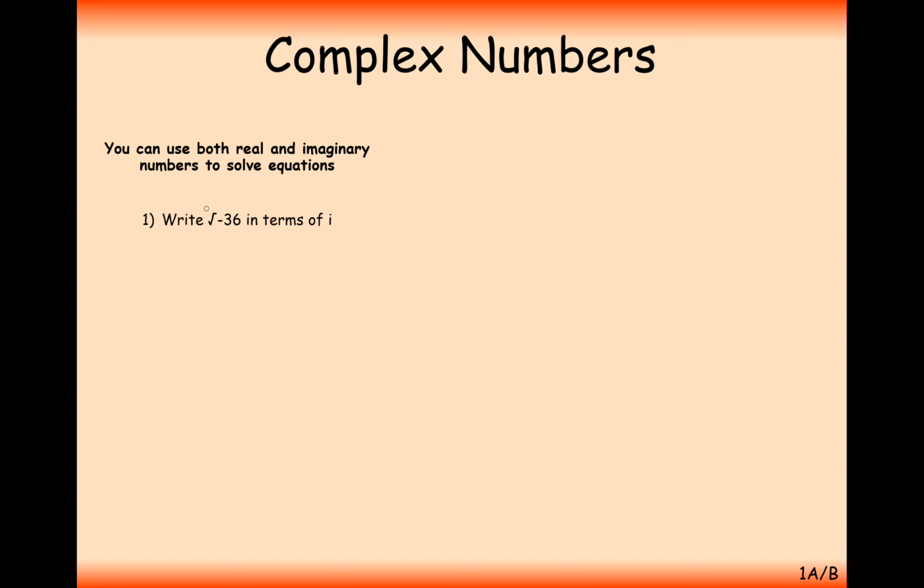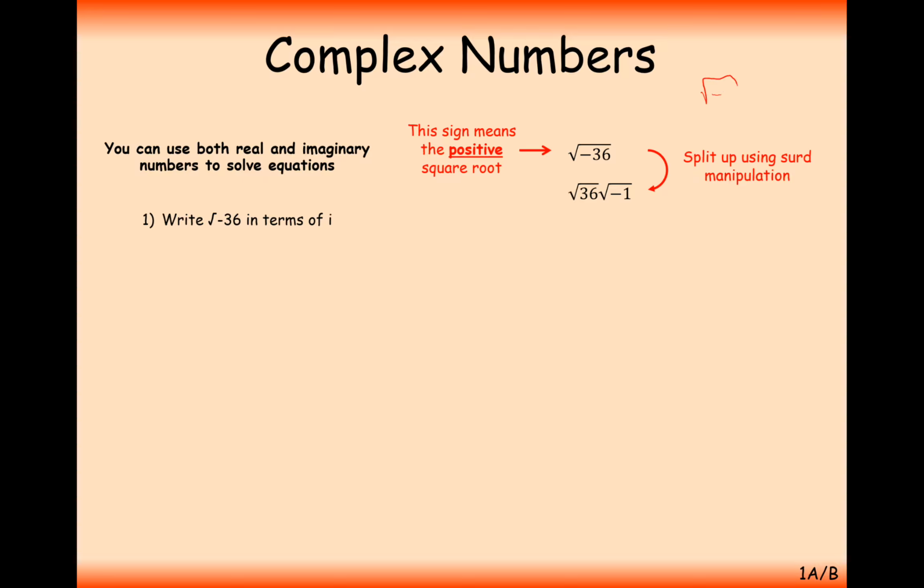Let's have a look at what we would do for minus the square root of minus 36. Now you've seen a bit of this earlier with the square root of minus 4. The first thing you would do is split this up into a square root of 36 and the square root of minus 1. We're always looking to create a square root of minus 1 because that's what we use as i. It would be impossible for us to use all sorts of different letters to represent square roots of different numbers, so we're not going to do it that way.